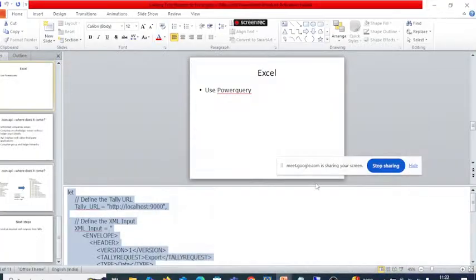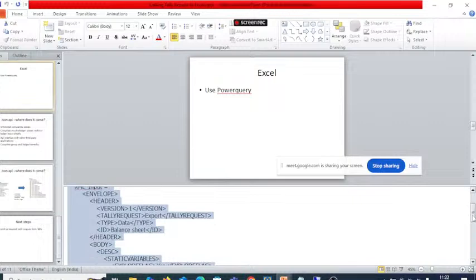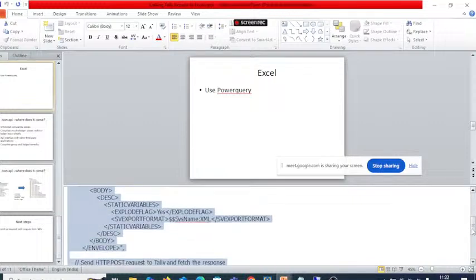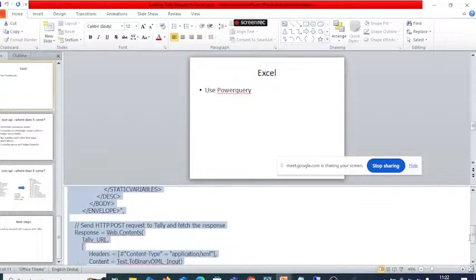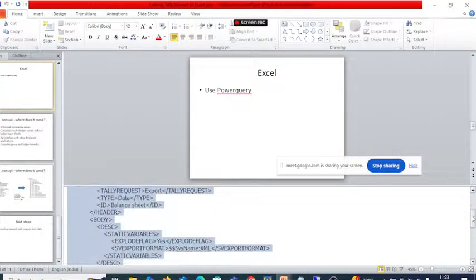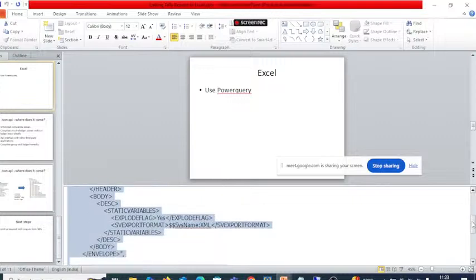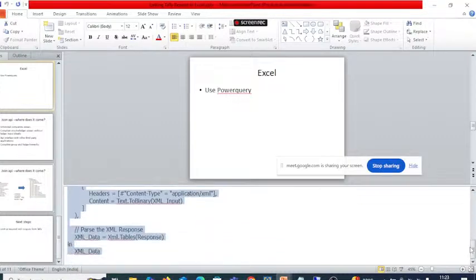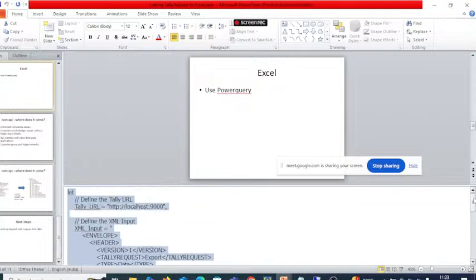Right, so this is the code you need to copy and then simply replace your XML request here and then do it. If you need, say, a balance sheet for a previous period of time, then you can use the Power Query variables, pick up the previous period of time, specify the SV2 date and then extract the same. Right, so this is there. I will also upload this on the site, and you can download it and then do it.